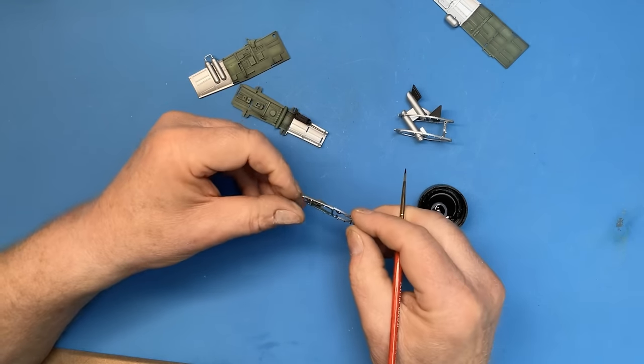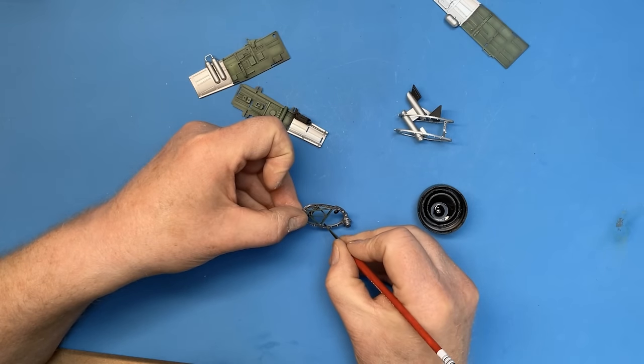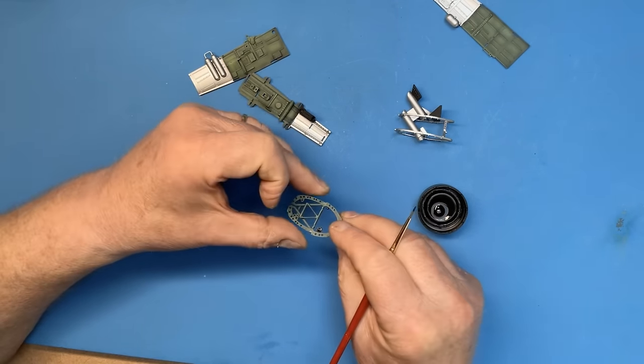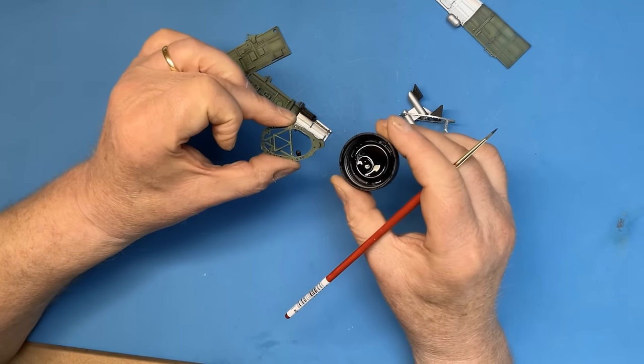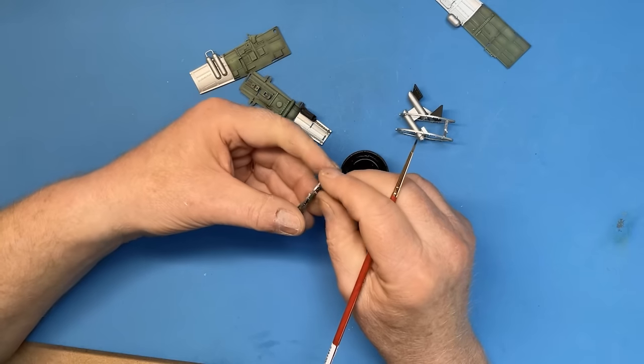Picking out a few details on these frames. This is a Tamiya lacquer matte black LP3, and it's really nice for brush painting.